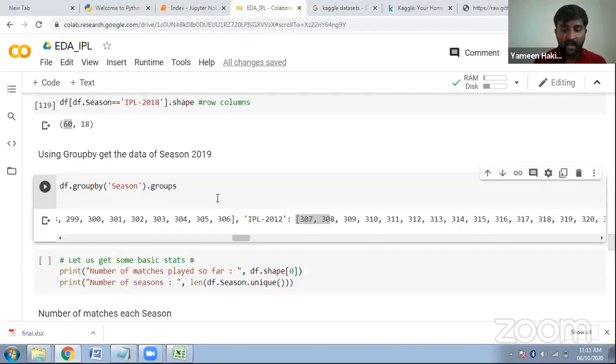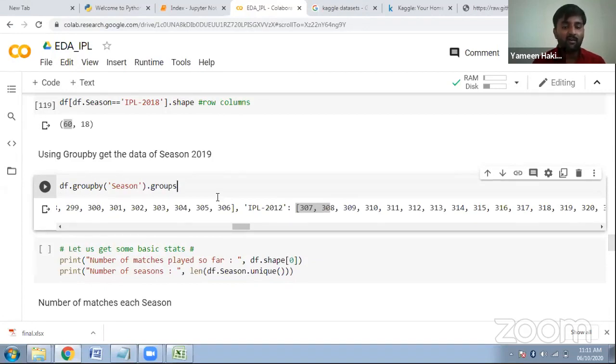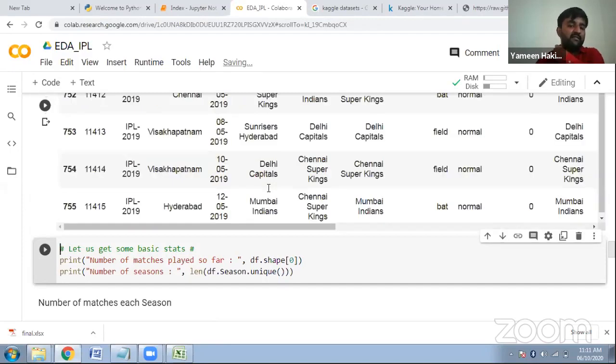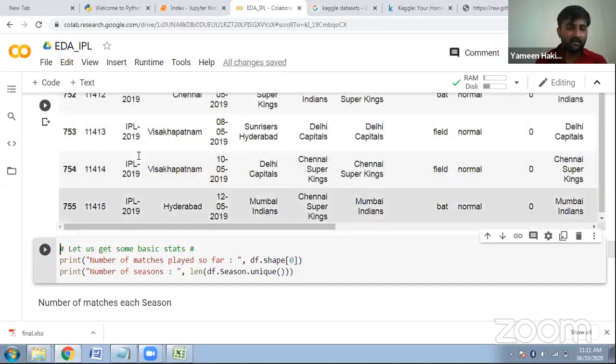But from this, I only want the data of a particular group. So we can make use of get_group. Which group do I want? I want IPL 2019. So using group by, get the data of season 2019. If you execute this, you will get the data of IPL 2019 only.